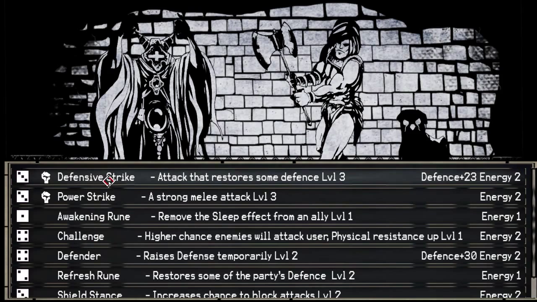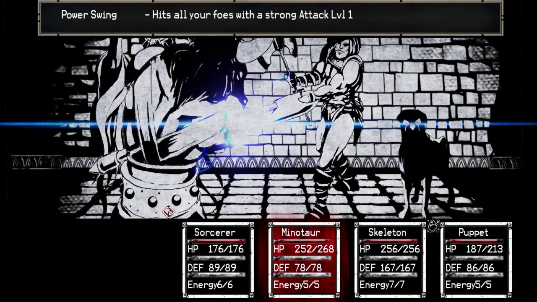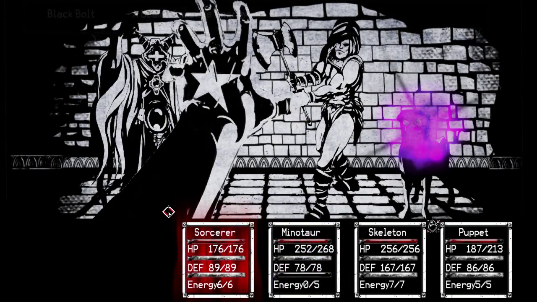Hey, nobody's really hurting me. I'll do a power strike. Oh, everybody's really hurting me. Better go into shield stance. In fact, I will do challenge. That one's actually interesting. There's stuff there. But... I don't... That's it.